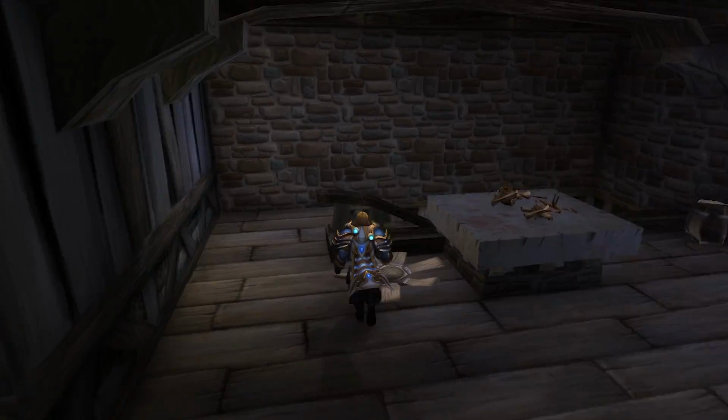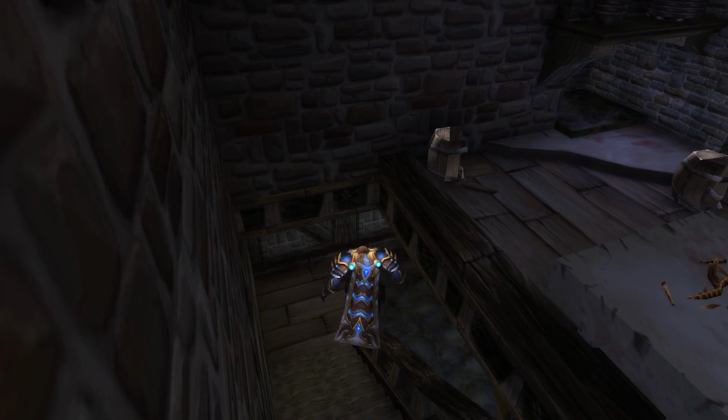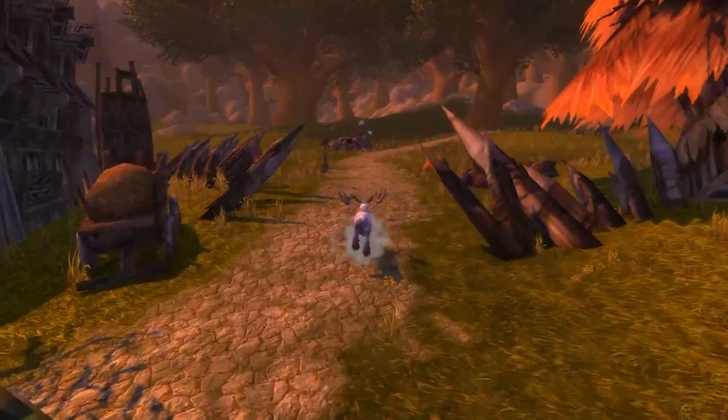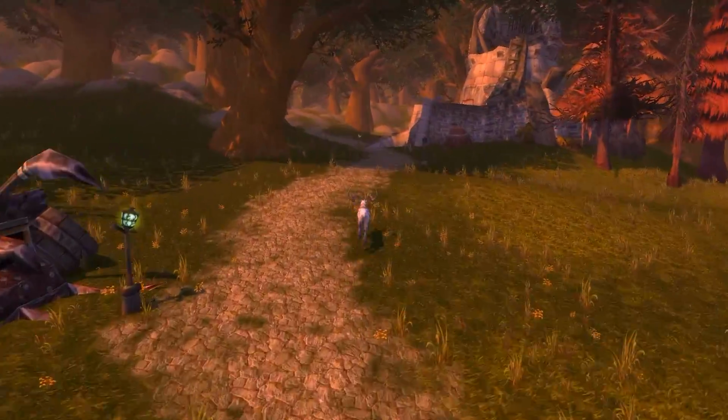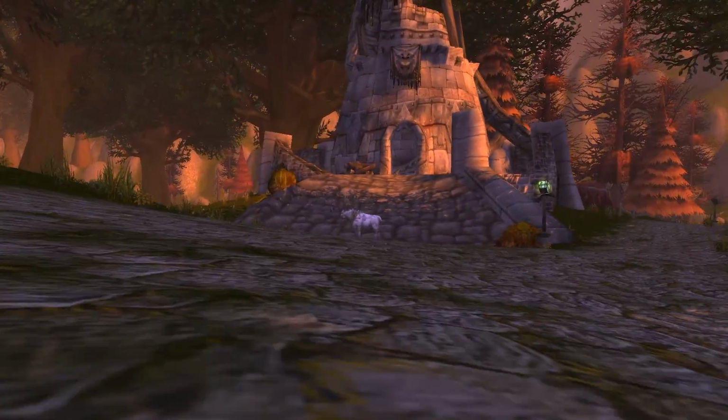Like in Naxxramas, because the ground has not been lowered to allow for a basement, you can't actually go into the basement of the inn. Ironically, on the live version of the zone, Plaguewood Tower has been repaired by the Crusade.